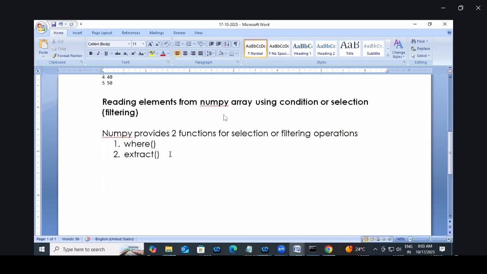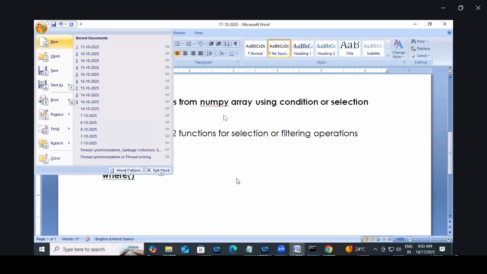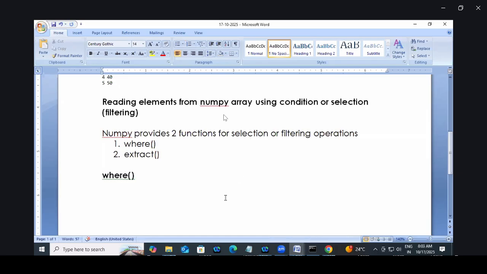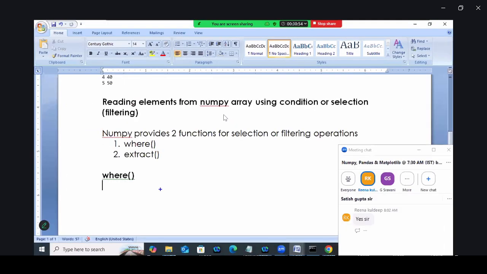First we'll see a predefined function called where. This is very useful. It is similar to the where condition when you are working with a database. Suppose this is a table containing rows and columns.